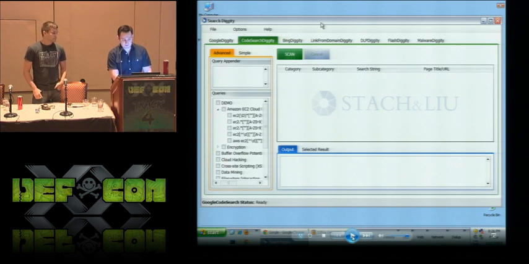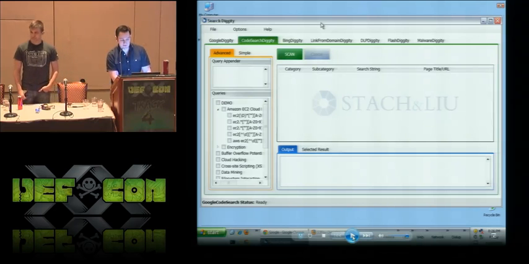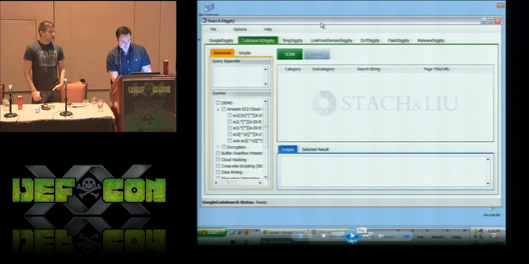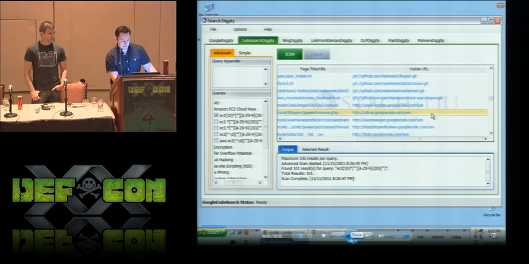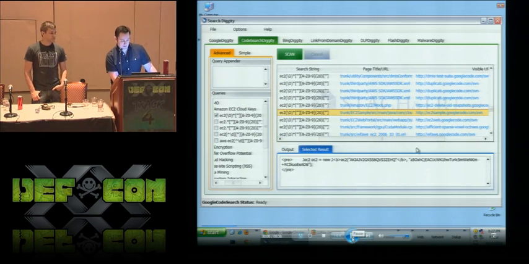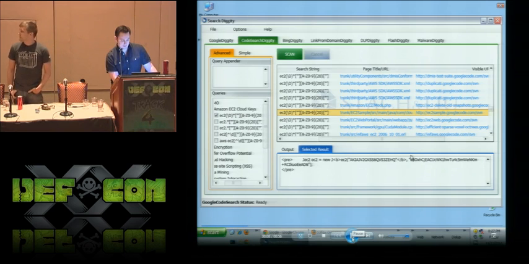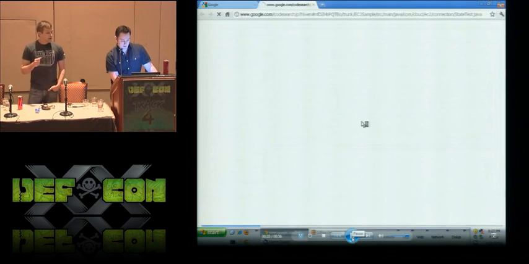Yep. So this first demo that I'm about to play right now is what we like to call taking over someone's Amazon cloud in 30 seconds or less. What we're going to be doing here, you see I have the Code Search interface up. I'm just going to go ahead and check a number of regular expressions that we have set up to find Amazon EC2 keys embedded in people's open source code projects.